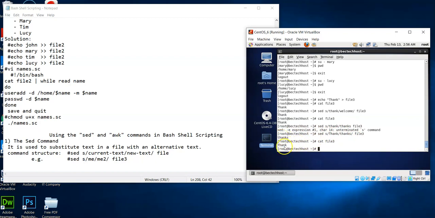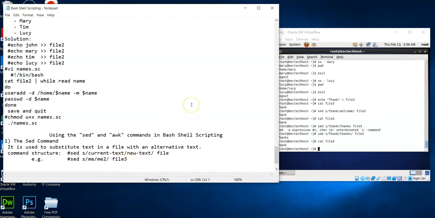But though I cat it, it still gives me the first. So why? Because it is not permanent. It's only at the level of the RAM that the change takes place. It wasn't replaced in the drive. So I'm going to create a note right here to explain.